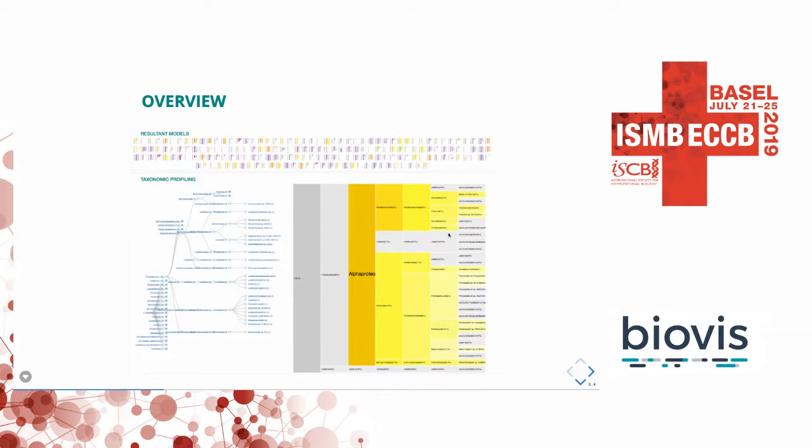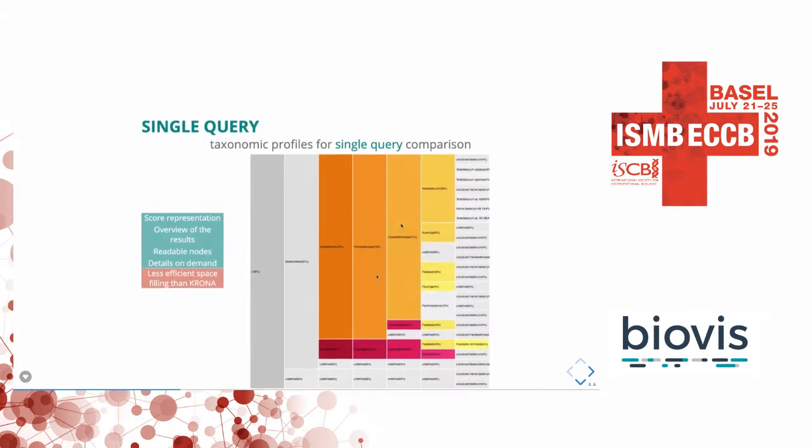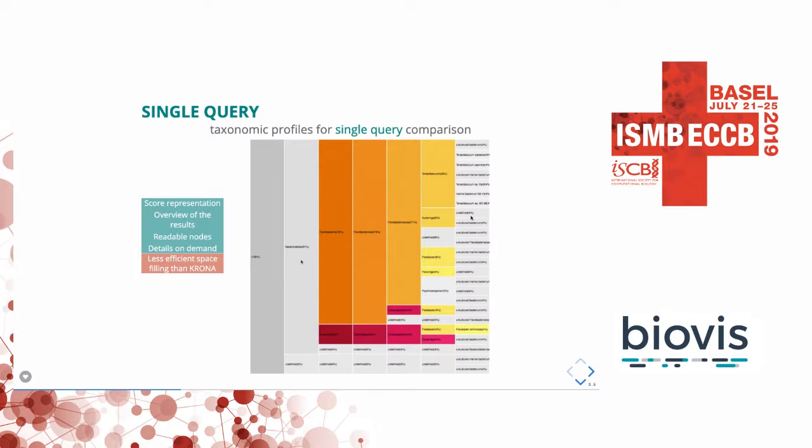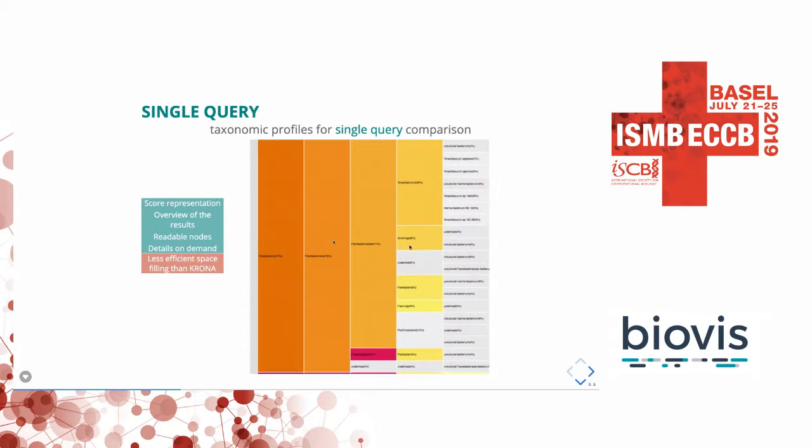So in this case, this is one of the views that you can get on the tool. As you can see, it's very crowded. It contains first a summary of all the sequences that you are comparing. Then you have a phylogenetic tree, a small version of the tree that helps you navigate, and a detailed view of one of the comparisons. So that detailed view is something like this. It's a zoomable icicle tree where we are representing, using the x-axis, the different characteristics of the tree. And then the height represents the scores.